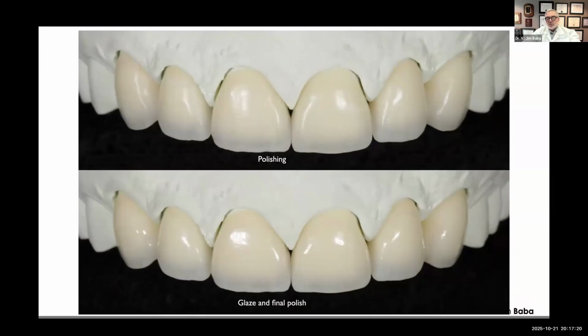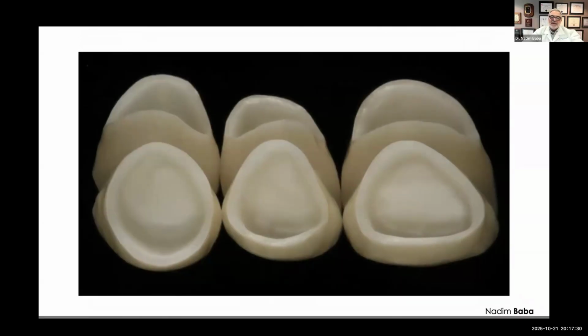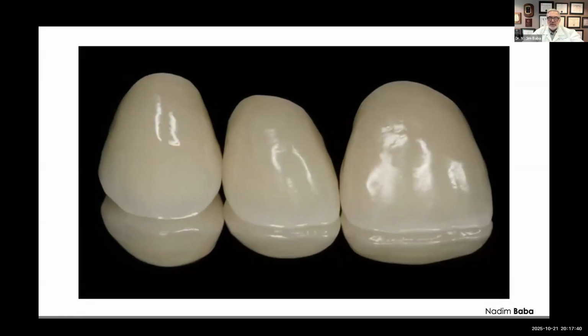Look at the good emergence profile. Look at how nicely the crowns look incisally, the harmony of the teeth, the aesthetic appearance of it all. And then again, the uniform thickness of your preparation, extremely important. The smoothness of the margin, you give no chance for the lab technician to give you a crappy job.